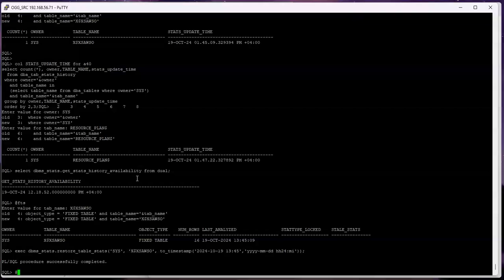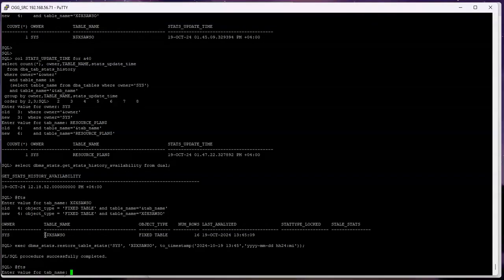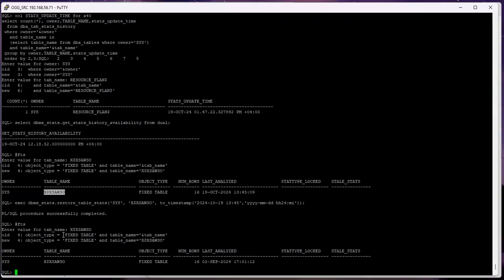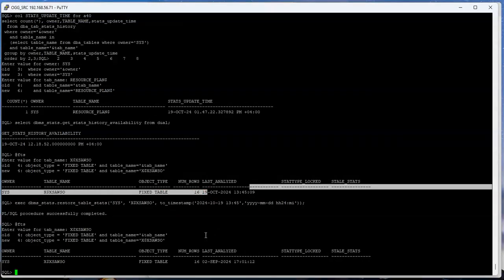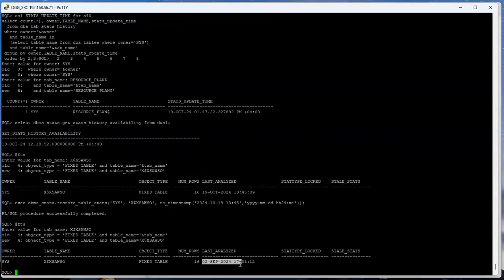Yeah, we have reverted. Now check again. So you see our stats got reverted back to its older value. So by this way we can revert back to any time when the stats got changed. Now you can notice we change the stats again. First we collected, then we reverted. So this is also a change, so this will also be logged within the Oracle.